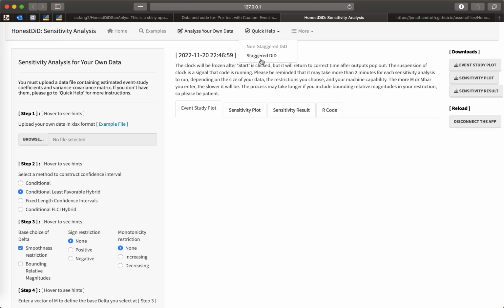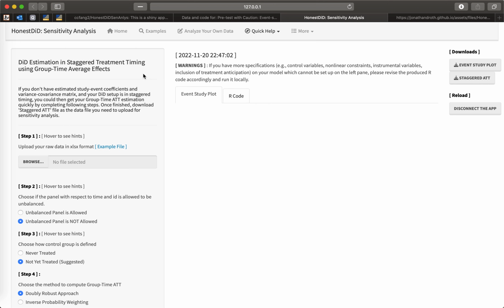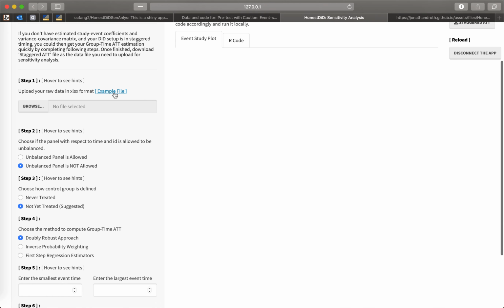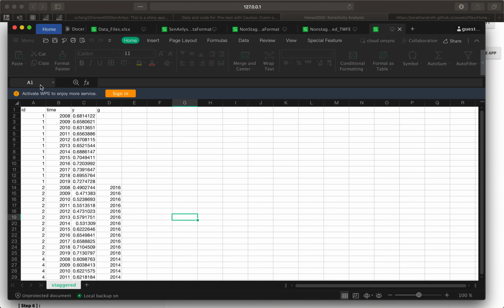Okay, and also we have a HonestDiD. So in the HonestDiD panel, we use the group time average effect to estimate the staggered treatment effect. And still you need to check the example file and how your file needs to be constructed.